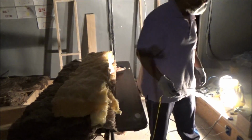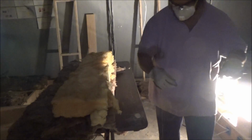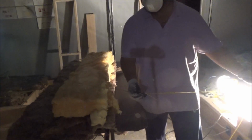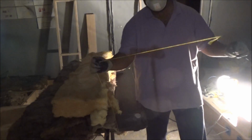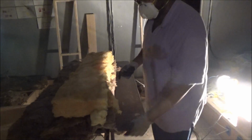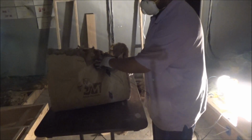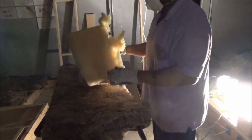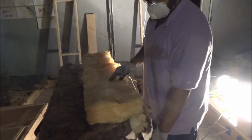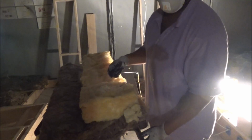You essentially sew. Let me shift the light a little bit so it might be a little easier to see. The key to this is you take a hanger like this, attach some strong string like this, and then you puncture. Also, for my application, you have to use faced insulation. So unfaced insulation goes on top of the face because you use the craft paper that's on the face to staple it to the wall, because this is for the baffle wall.